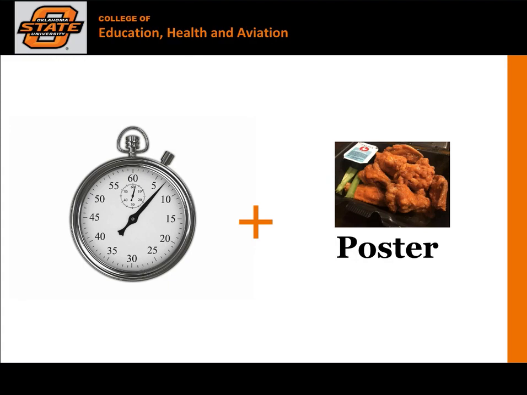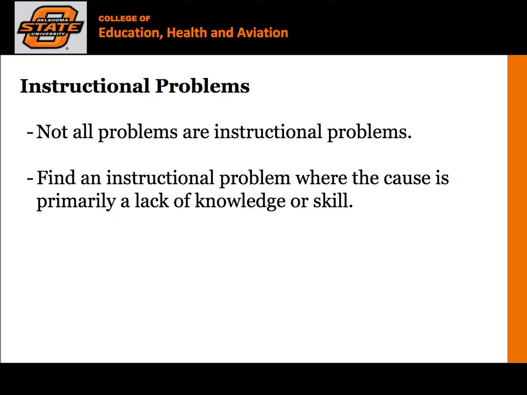The point here is that a lot of problems are non-instructional problems, and not all problems are instructional. While the actual problem in this scenario, the lack of a timer, was not an instructional problem, you were actually able to identify, based on one of the employees' solutions of cooking by sight, that there was a potential instructional problem, which resulted in the job aid or poster that you created.